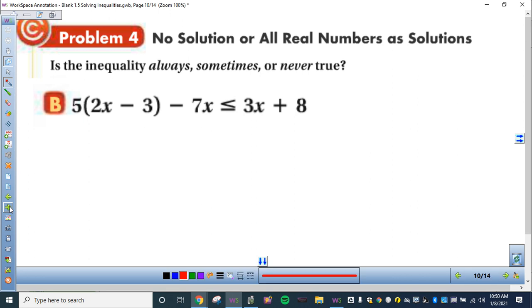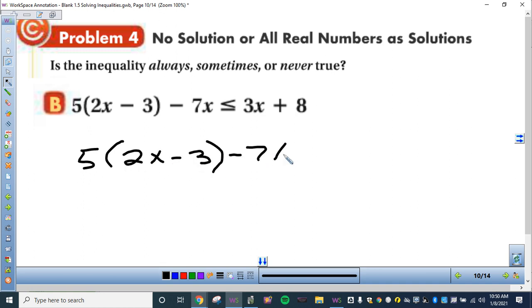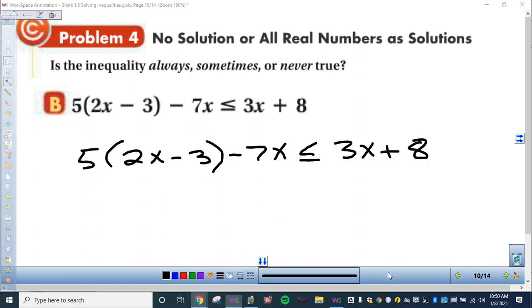Okay, next one. Again, sometimes, always, never. So we got 5 times the quantity 2x minus 3, minus 7x. Again, they use 7s all the time. This book's kind of irritating like that. They'll use 69 and 420 all the time as well. I'm hopeful because we have a 2-day Pi Day this semester coming up that will break that 69 Pi Day record. You guys will bring in at least 70 Pi, so I don't have to still have 69, although it is kind of funny. But, you know, I'm like, my God, are you kidding me?